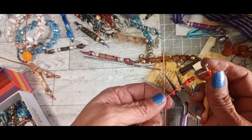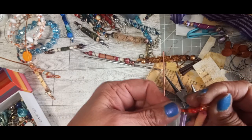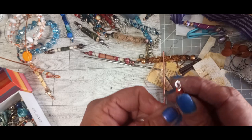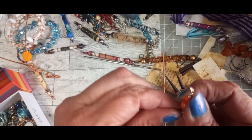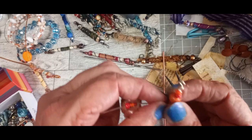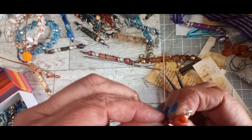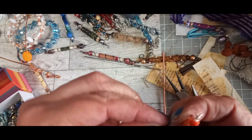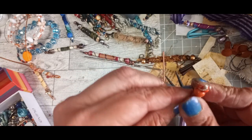Then kind of hold my thumb there while I start wrapping it. I usually go around the big one. And then I let a bead go, or 2, however you like it. I think I'll let 2 of them go. Wrap a little bit more. Let another bead go.